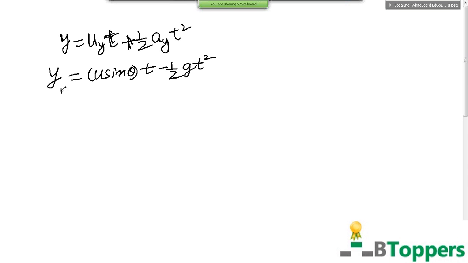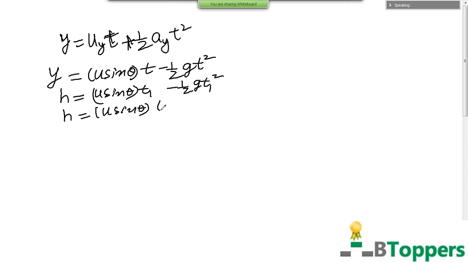The body is supposed to be found at the same height h at the two instants of time t equal t1 and again at t equal t2 after projection. Then we can write y equal to h at t equal t1. And one more similar equation, you can write y equal to h even at t equal to t2.